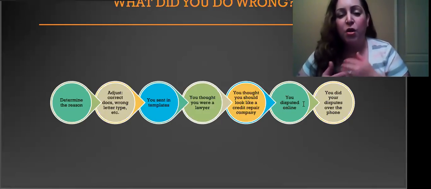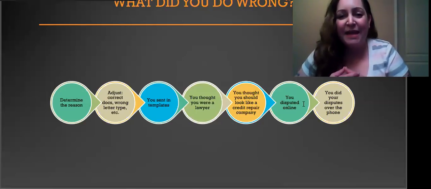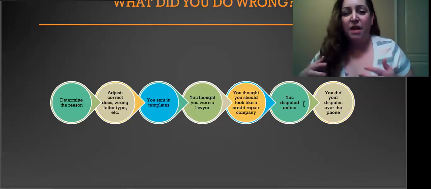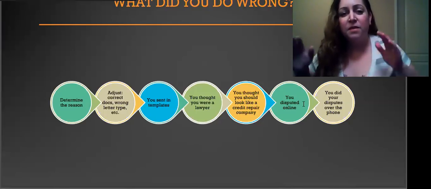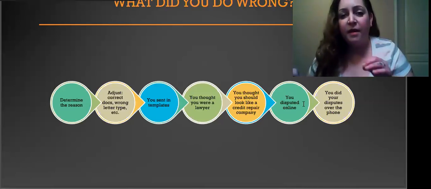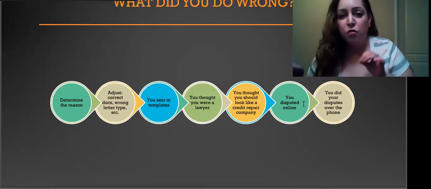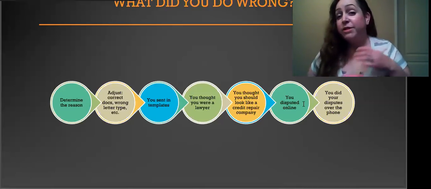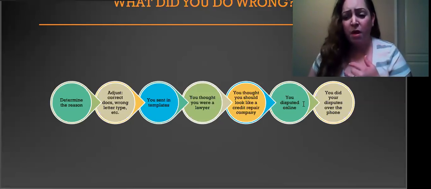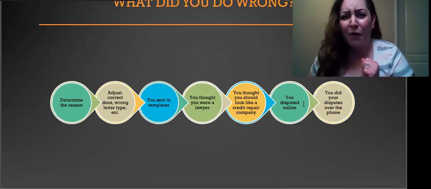No templates, no disputing online, no sending in this pursuant to this and section yada states, and Congress states said. No, dude, if it's longer than a page, unless it's actually your negative items, then it is too long. Also, did you call and say, oh yeah, Experian, I want to dispute this Capital One account number, blah, blah, it's not mine? Don't get on the phone.